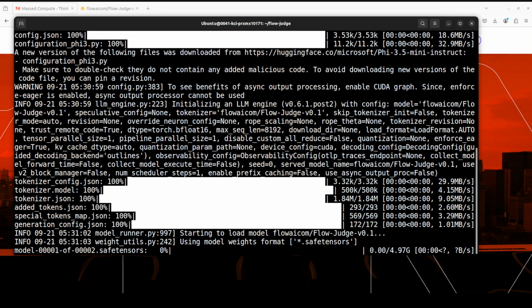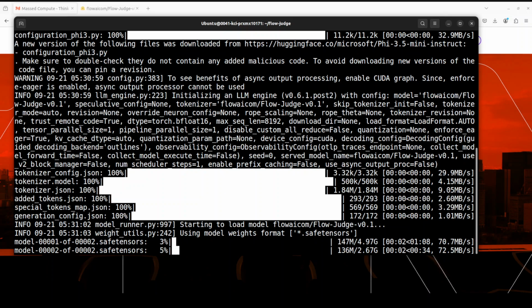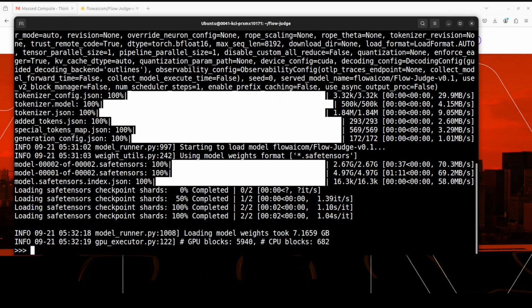And you can see that it is now downloading the model. There are 2 shards of it, around I believe 7 gig or somewhere around that. So let's wait for it to get downloaded. Shouldn't take too long. And the model is now downloaded and all the shards have been loaded onto my GPU, as you can see here. Let me clear the screen with Control capital L.